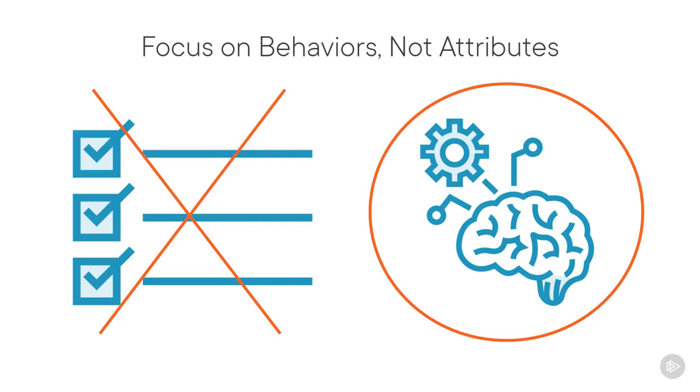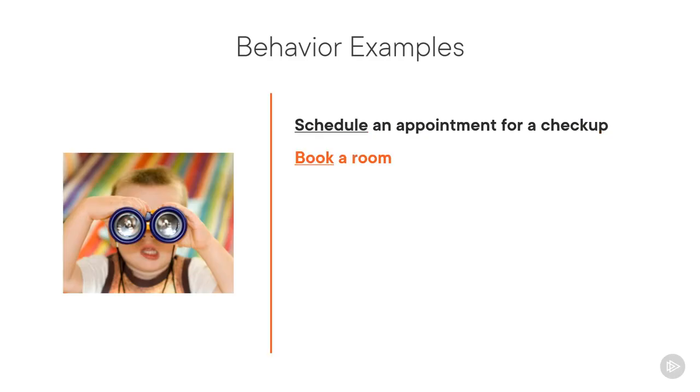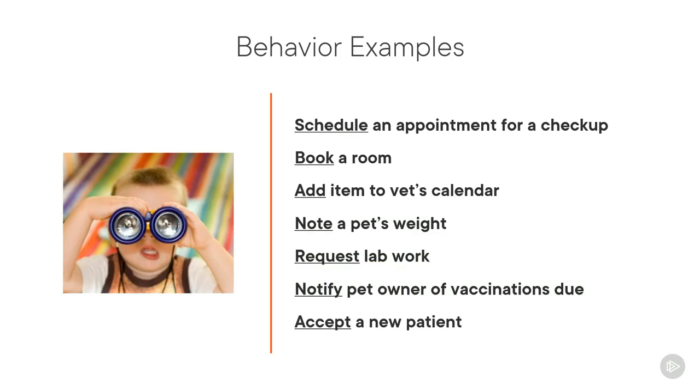Michelle didn't talk to us about setting the name of a dog or editing the time of an appointment. She told us that she needs to schedule an appointment, and when she does that, she needs to book a room and create a schedule item on a doctor's calendar as well. So scheduling an appointment is a lot more than setting the attributes of the objects involved, the appointment time and identity of the pet we're making the appointment for. We're talking instead about how the system behaves. In response to scheduling an appointment, the system should also book a room and do something to the calendars of the doctor and any vet techs that might be involved.